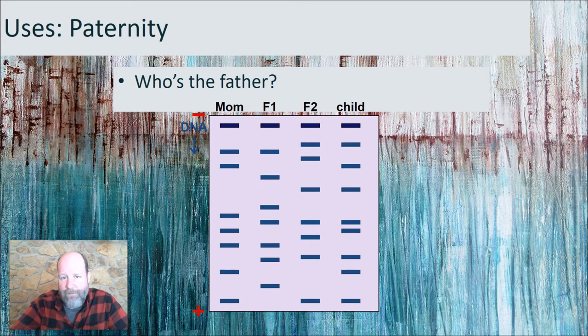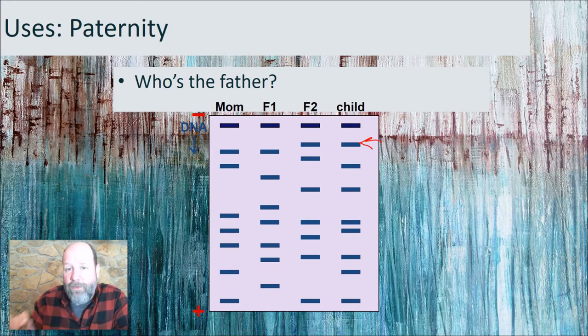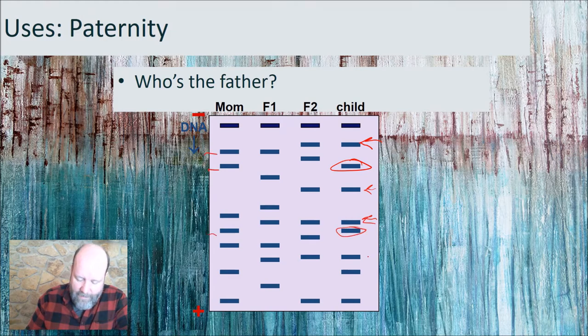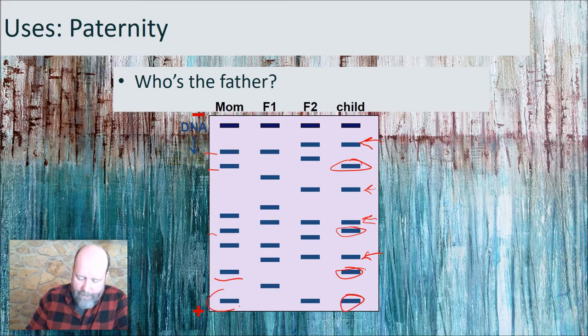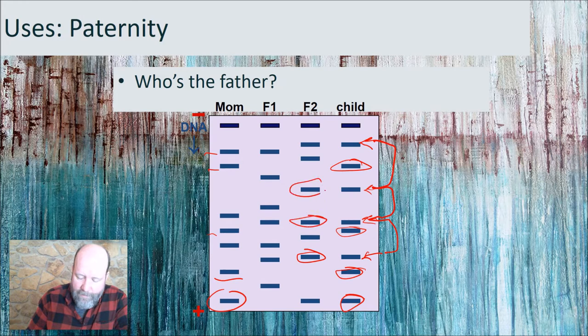Really with all these that we've been talking about, we don't use restriction fragments so much as we used to. Now we're going to generate those fragments of DNA using PCR instead of restriction enzymes. We'll get to that in a minute. Either way, you're going to get the same types of patterns. You can look at this, pause the video, see if you can figure out who the father of the child is. When you're looking at a gel from a paternity case, you want to be able to identify any pieces of DNA that the child has that they didn't get from mom because those had to come from dad. So here's mom. That came from mom. This one did not. This one did not. That came from mom. This one did not come from mom. That came from mom. And that came from mom. So we need to account for these four fragments of DNA. And if you look, there's only one of these two guys that has this. It looks like F2 just sank your battleship.